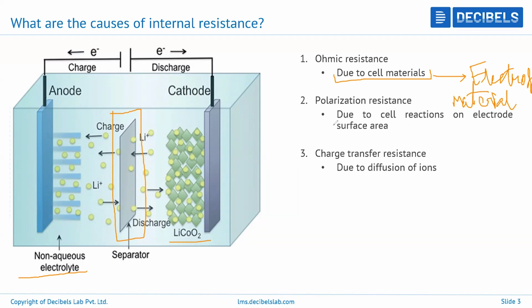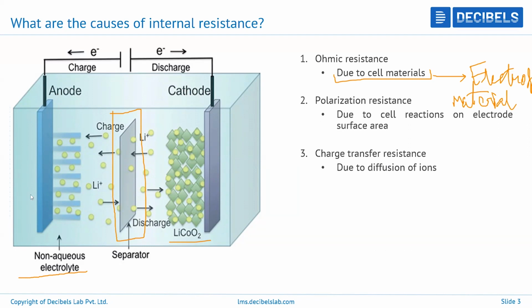That is one of the major contributors to the internal resistance. We will actually see that using some diagrams later on. We'll try to understand how that particular portion contributes so much. These are the physical materials, and because of that there will be some losses with the ions flowing inside.